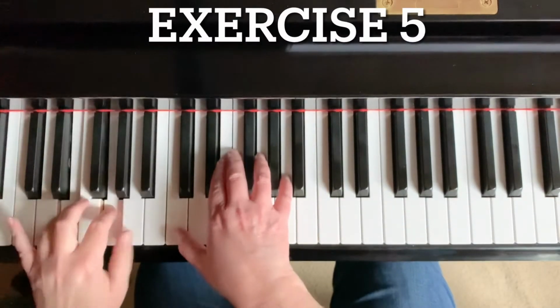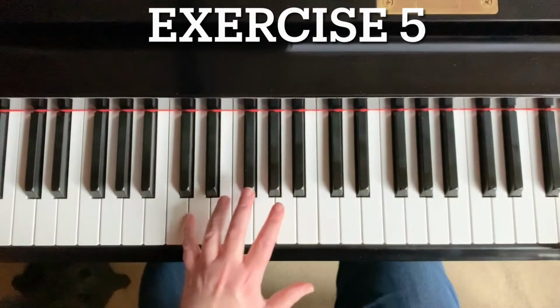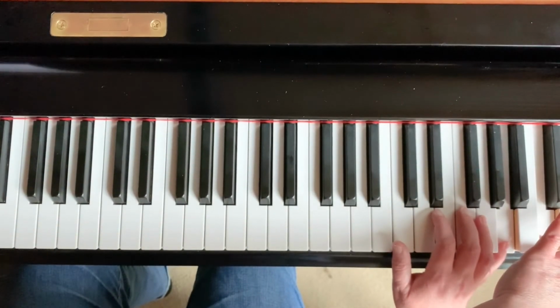In exercise 5, you are playing hand-over-hand chords. Your first chord begins on low C, 2 octaves below middle C. The next one is on the G just above that, and the last one begins on bass C, 1 octave below middle C.